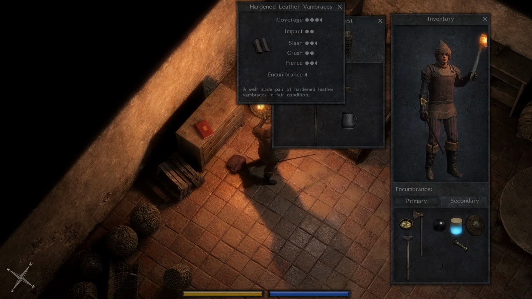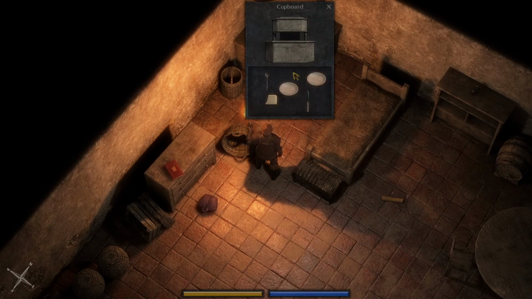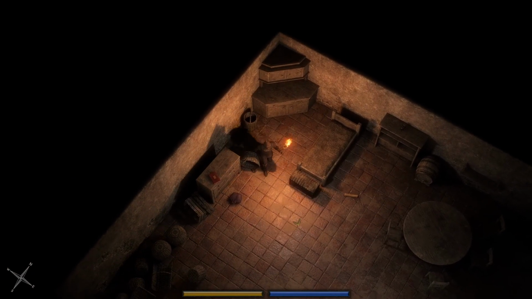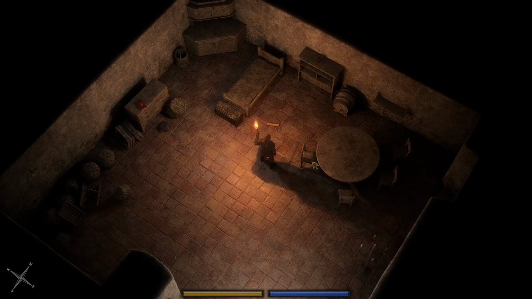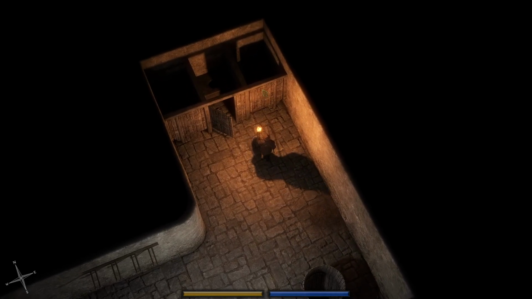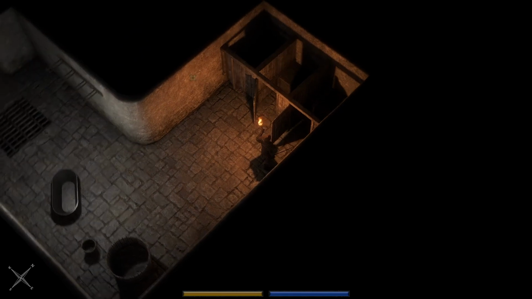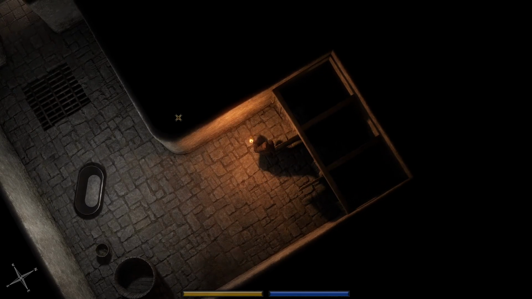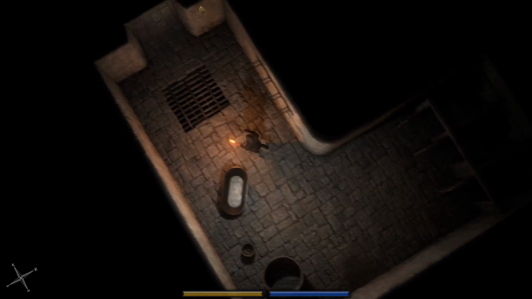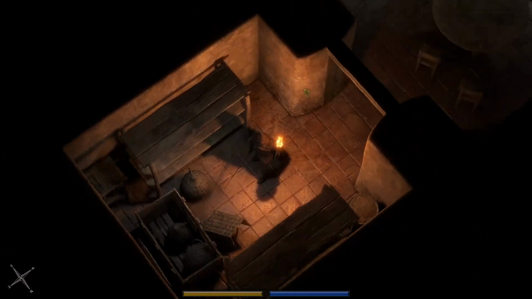What do we have? Hardened leather vambraces. Yep, they are better. Switch those out. Regular belt. There's a bill, but probably not going to use that since I have the two-handed axe. And remember, we'll search these things just to make sure we get XP, even though we know full well there won't be anything useful there. Let's just check here real quick. Just want to see if there might be something new in some of these bathrooms. Okay. And this, I believe, is kind of like a storage closet, if you will.